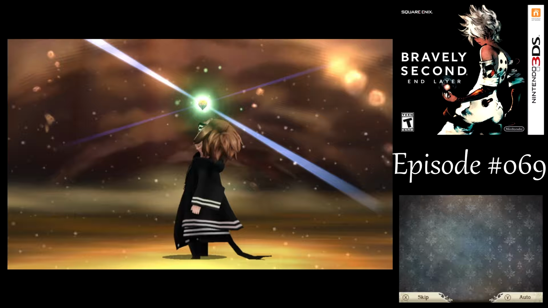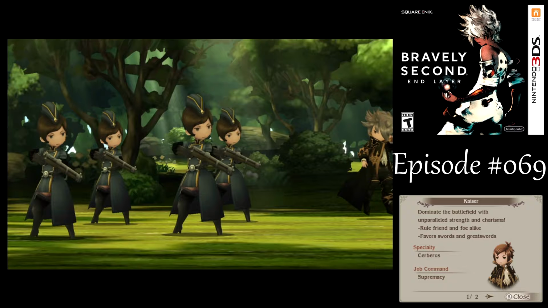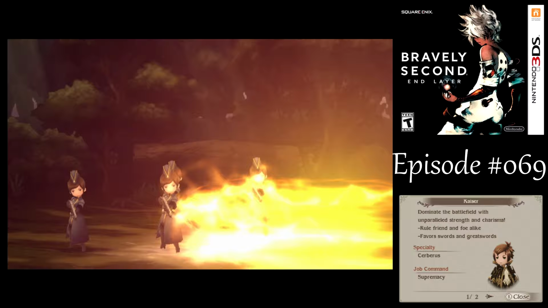And this time for defeating him, we get the Kaiser asterisk, and it's pretty good. Got a lot of really good stat modifiers, some abilities that I like. And, yeah, good weapon proficiencies as well, particularly with great swords. And I want, well, someone to work on it.